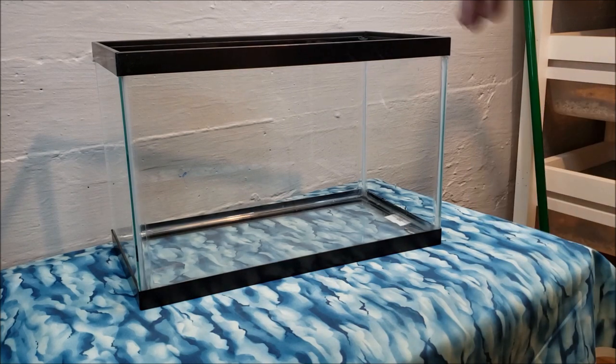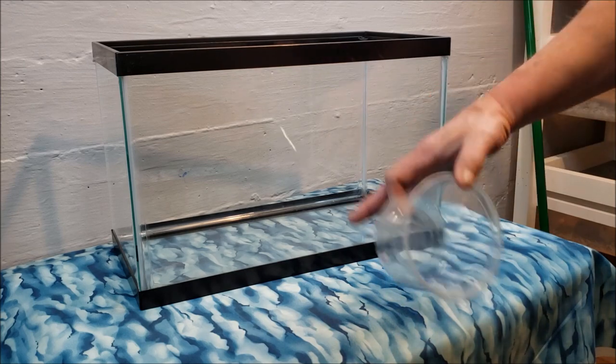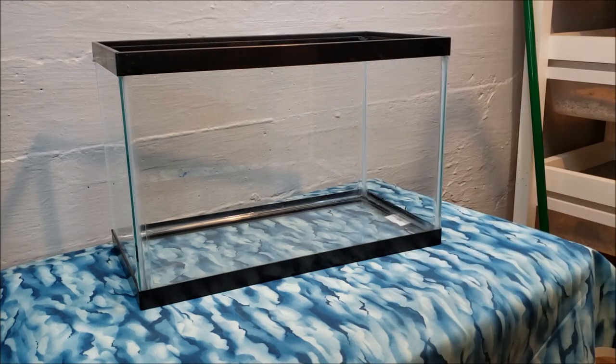I'm going to set two tanks up identical, so I'll only show you one. I'll probably fast forward this next part. I'm just going to fill the dirt in there and kind of get it packed in.